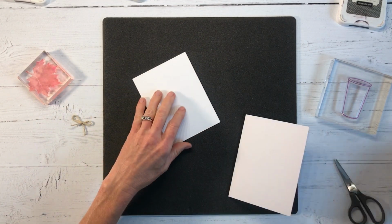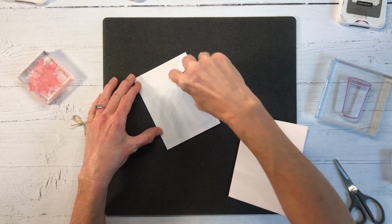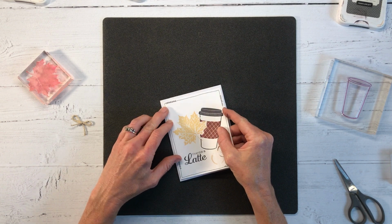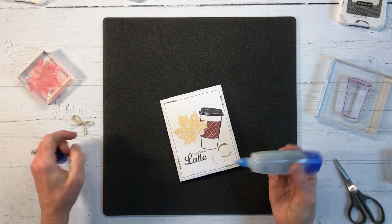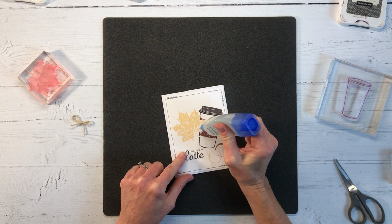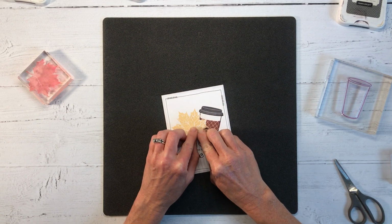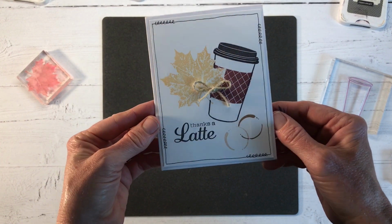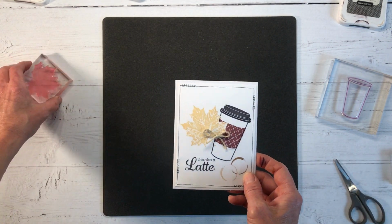So at first I have an A2 card base here in the white daisy, and I'm going to secure my card panel to this. And then I'm going to use my Tombow Mono liquid adhesive to secure that bow in place. This is a very strong adhesive and it works well for this type of embellishment. And there you have it. A super cute, fast, simple card. You saw how quickly that came together for us.